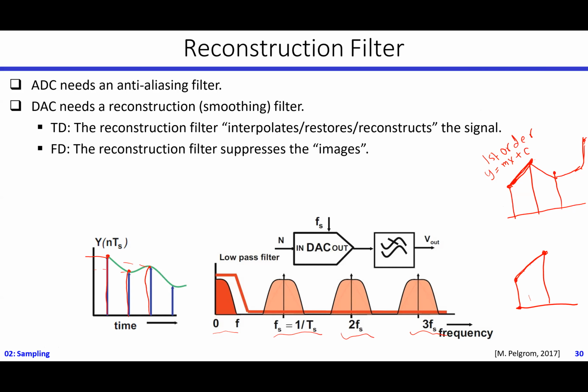Basically, we need to make a choice of what the values are between those two points, because they were discrete in the digital domain. We want to make them continuous in time, so we need to make something between those two points. Again, in the digital domain we don't have an infinite number of values; we have taken values after every TS time. So what is in the middle, we need to make a choice for it.